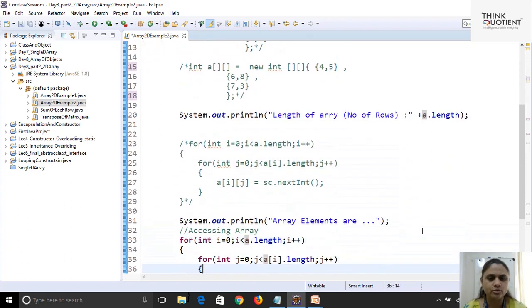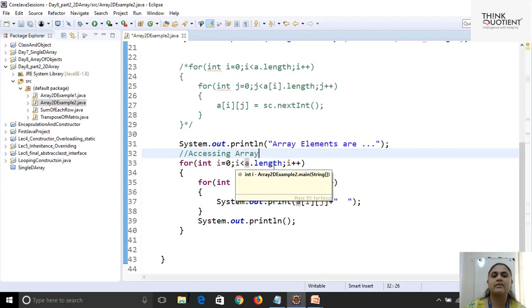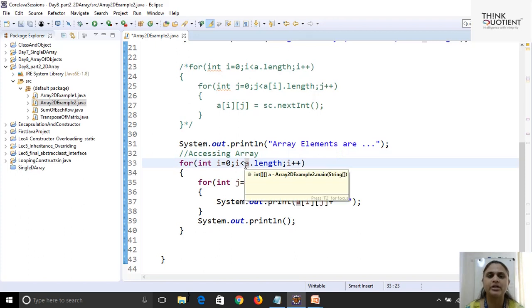Now I want to display the elements from this. Currently which elements are there in it? So array elements we are trying to display, and we are using a nested for loop. With the nested for loop we say for i is equal to 0, i less than a dot length. A dot length means how many rows are there. Right now 3 rows are there, no? So 3 rows means this i is allowed to run from 0 to 2. So a dot length will be 3. I will go up to 2, meaning I will be able to access the 0th row, first row and second row. Now inside this there is another for loop.